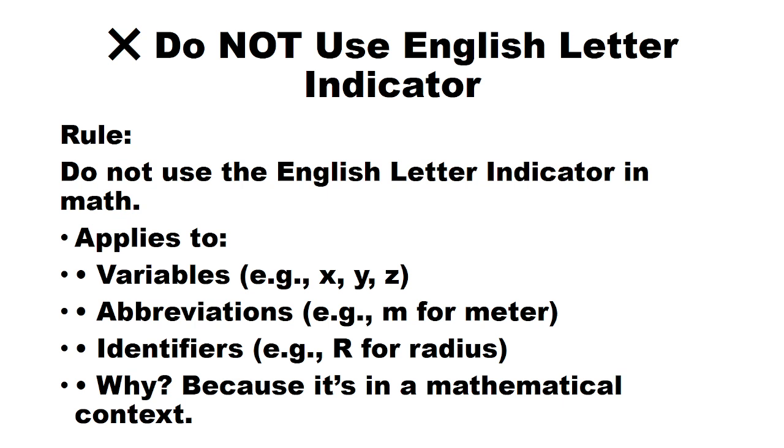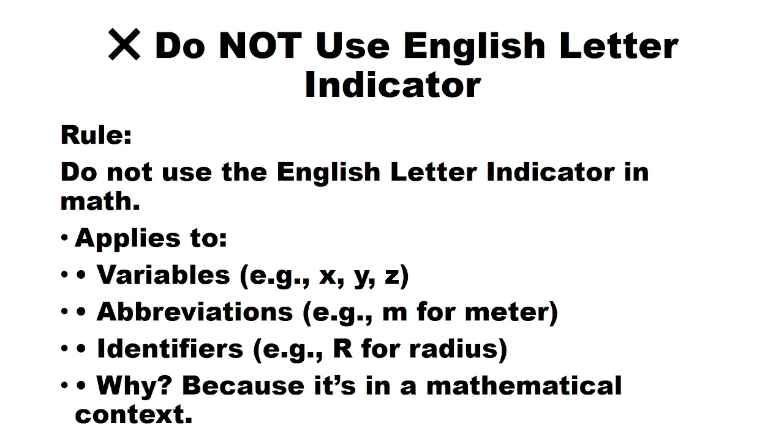Now let's go straight to the rules, and the first major rule is that we do not use the English letter indicator. Now, that is when we use these letters in the context of math. So variables like I said earlier, X, Y, and Z in math cannot be paired with the English letter indicator. And also, we have the abbreviations, which I already had a video on. Now, abbreviations cannot also have the English letter indicator. So like abbreviations for meter and so on with the other letters. So we cannot use dots 5 and 6, the English letter indicator, before these abbreviations.